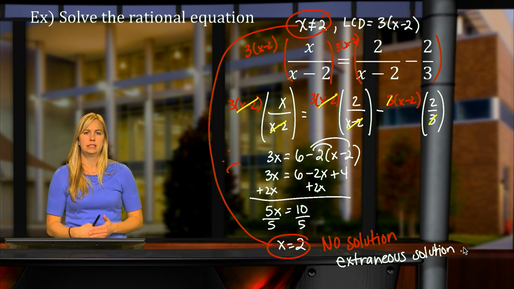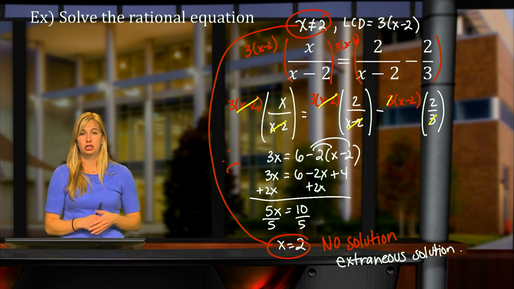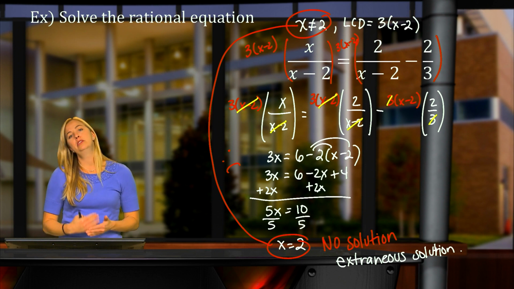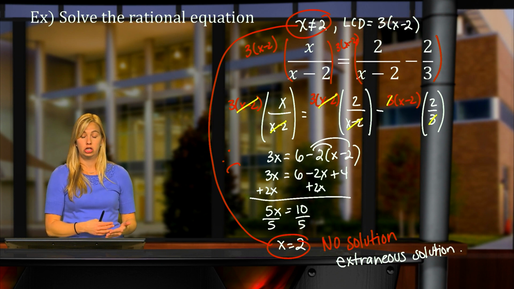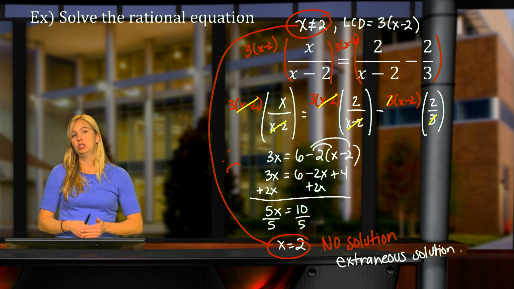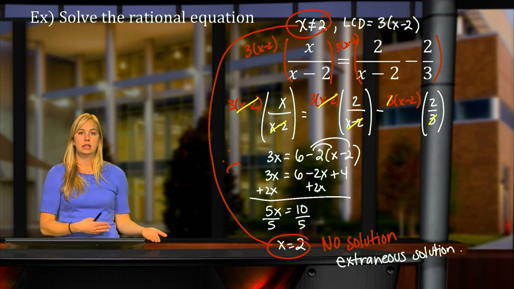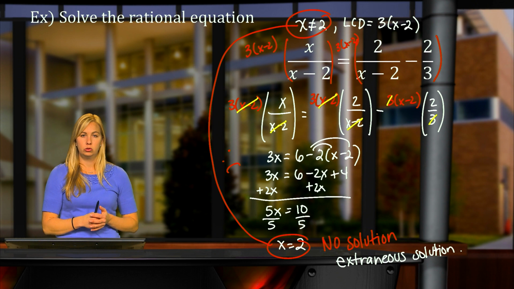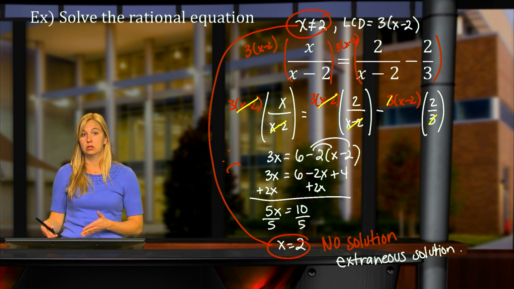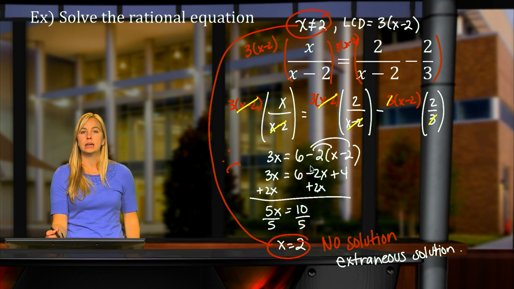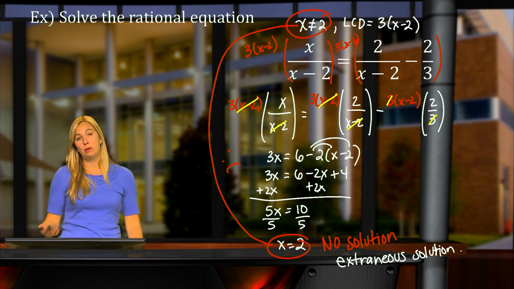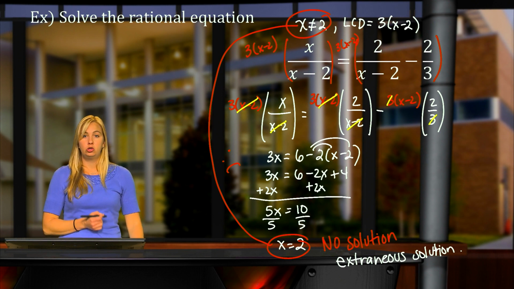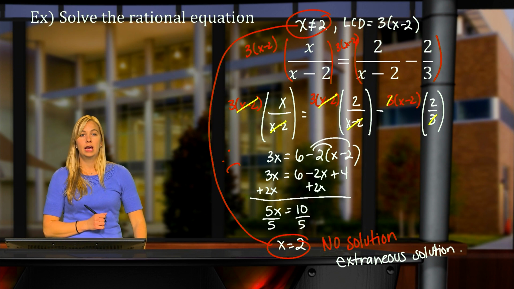And extraneous solutions come about in several types of equations. Rational equations is one of them. So anytime you've got restrictions, you want to make sure that the answer that you get doesn't contradict those restrictions. In some cases, you'll get one solution, and that will be the same thing as one of your restrictions, so there's no solutions. In other cases, you'll get more than one solution. If the resulting equation here ended up being a quadratic, where we would get more than one solution, then maybe one of them would work, maybe one of them wouldn't work. So you need to make sure that you check both of your answers or all of your answers against your restrictions for any extraneous solutions.